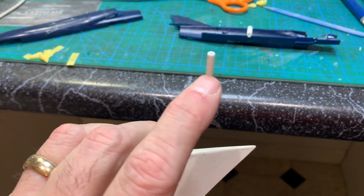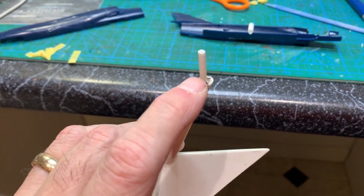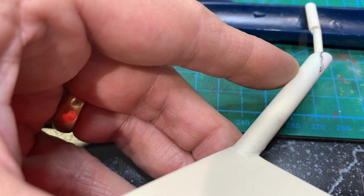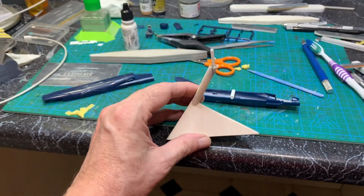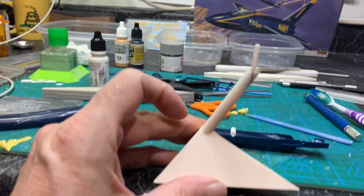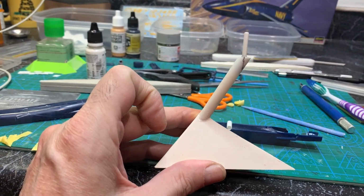So actually I just went and grabbed this one from the Thunderstreak. I did the Thunderbirds after I did the Blue Angels, and I went with a thicker one. So this is basically what I'm mimicking, and that will fit right in there. And as long as I get this angle right later on, that should all sit appropriately.